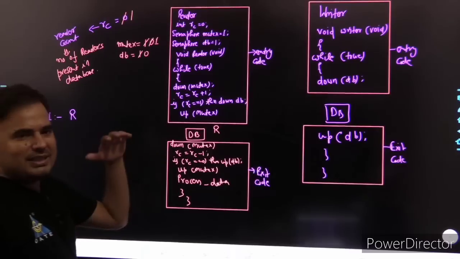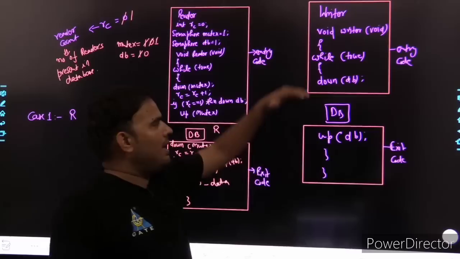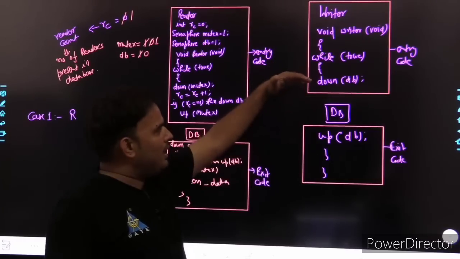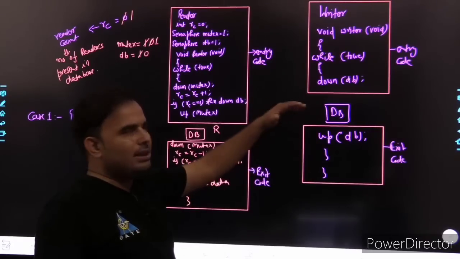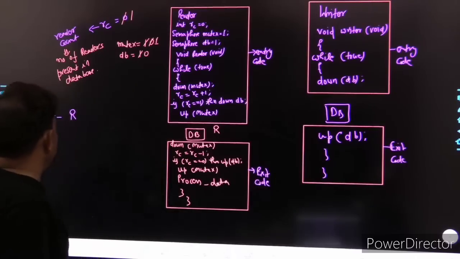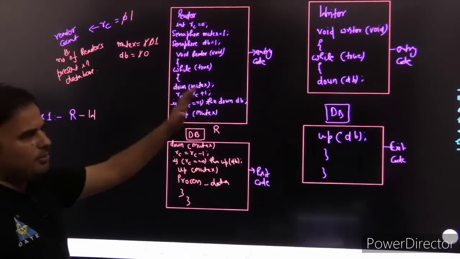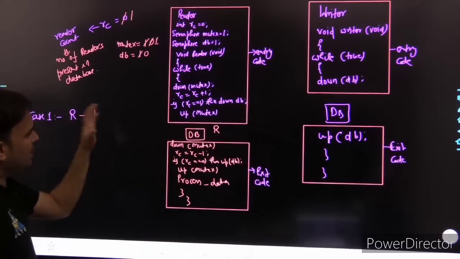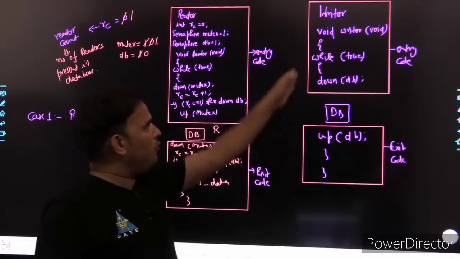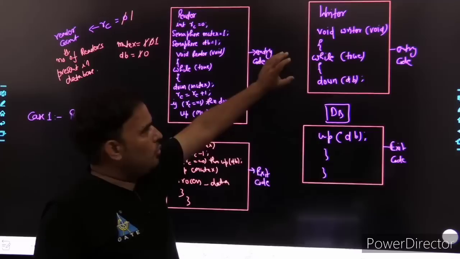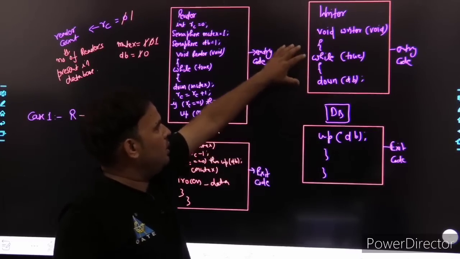So when the reader is accessing the database, can any writer enter into the database, or make changes in the database, or access the database simultaneously? Let's check. Suppose a writer comes here. When a writer wants to make changes in the same database, it will perform this code. This is the entry code, this is the exit code. So the writer will come here.